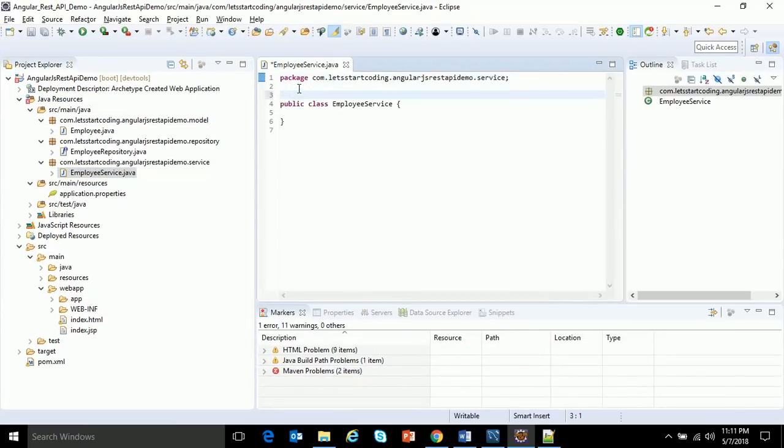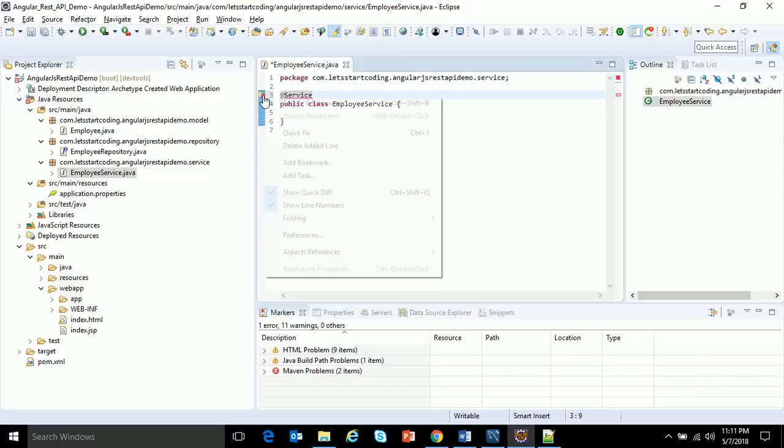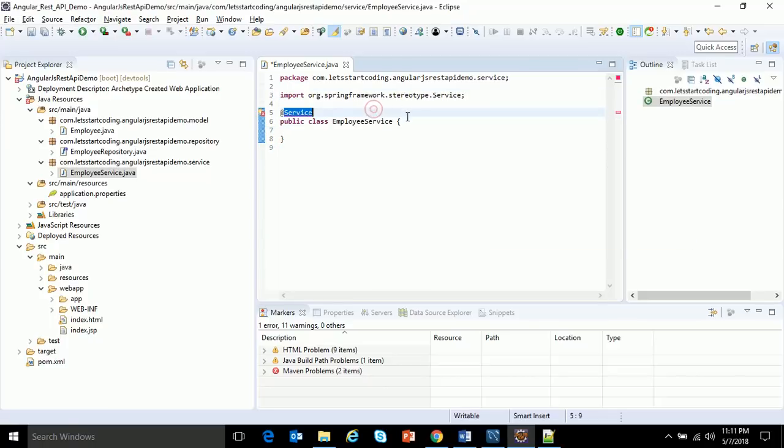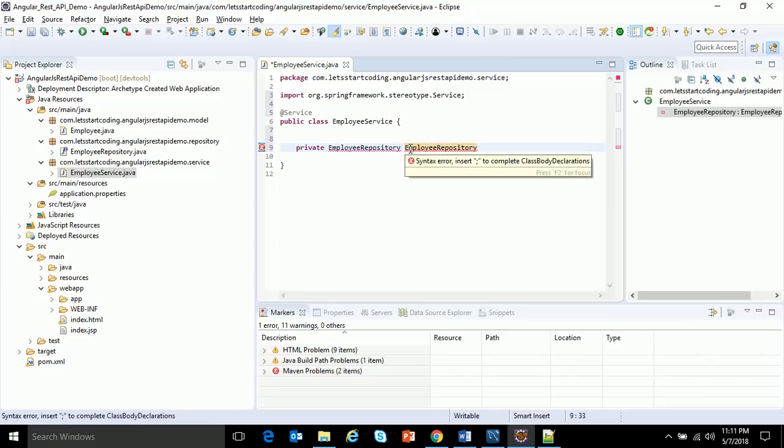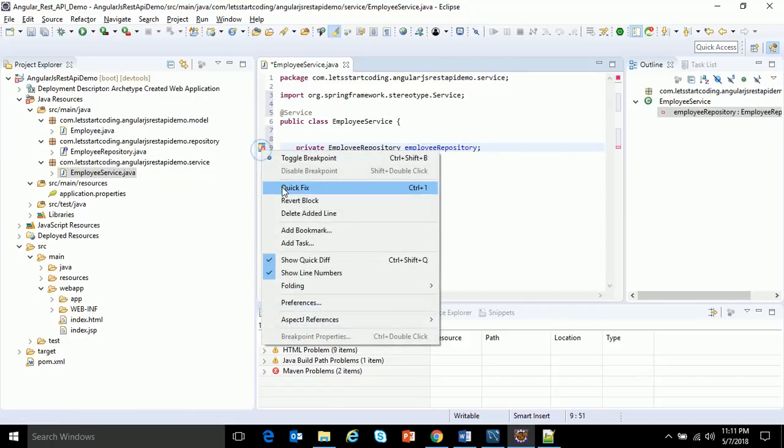The first step I'll do is use the annotation @Service, import the necessary dependencies. The next step is to create a private EmployeeRepository. I just need to import this.